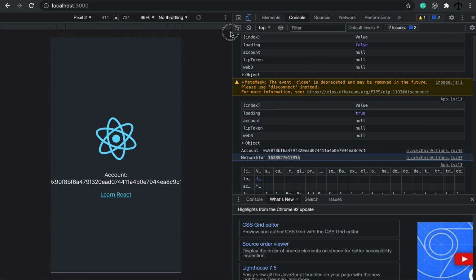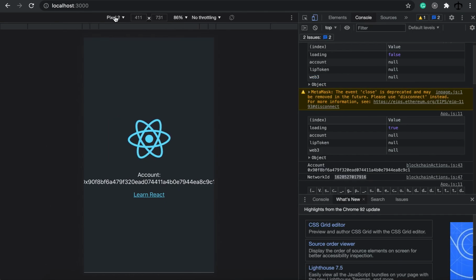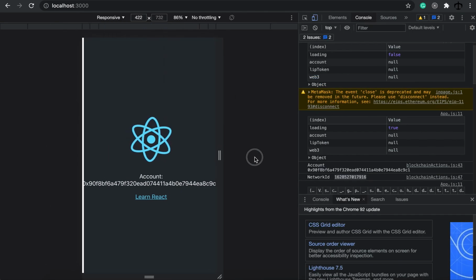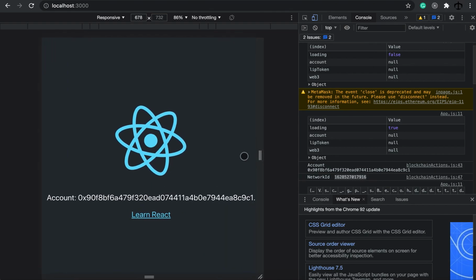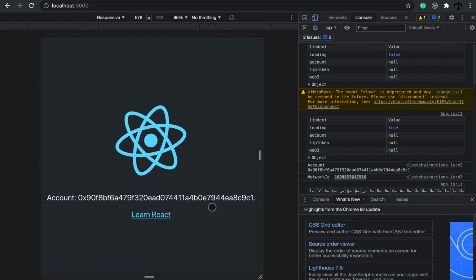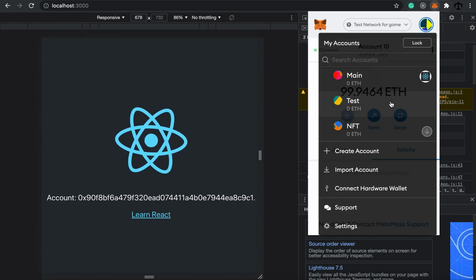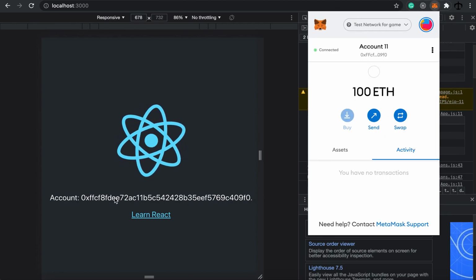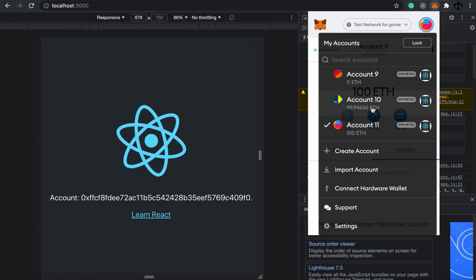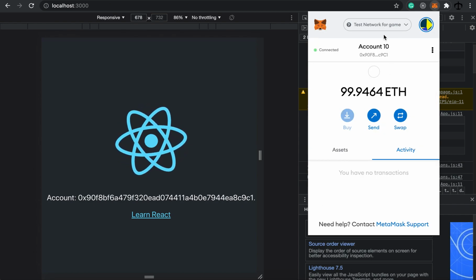It's a bit small at the moment because it's on a mobile device, so maybe we can just do it responsively. And there you go, there's the account. Because all of that logic is now set up in place, we can switch accounts and you can see it switch. And we can switch it again and it switches back.